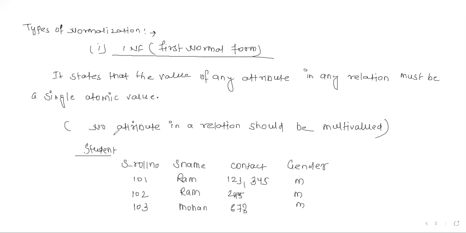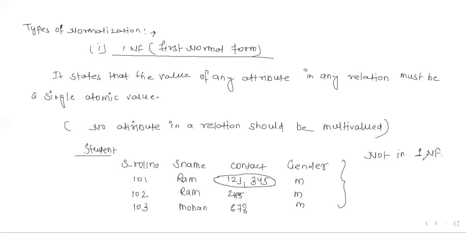The summary of that is, now you will go through all the attributes and try to find out, is there any attribute which is having multiple values? You will find, yes, there is one attribute called contact. Here you are getting two values for contact number. For others, it may be single, but for some, you will be getting 2, 3, 4. It may be the case. So you will say that no, this relation is not in first normal form.